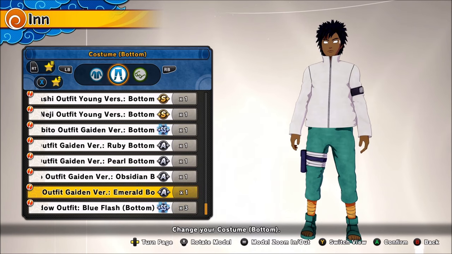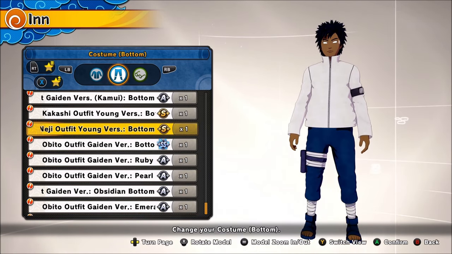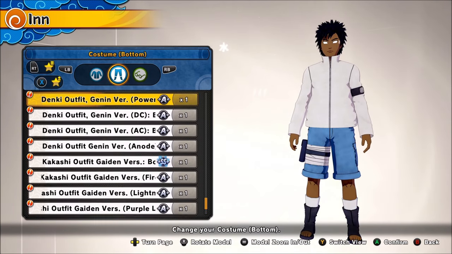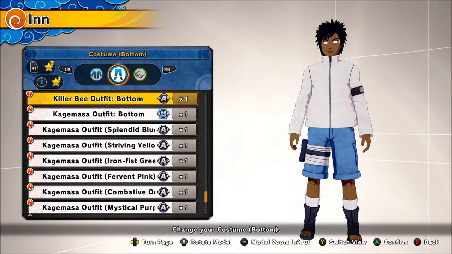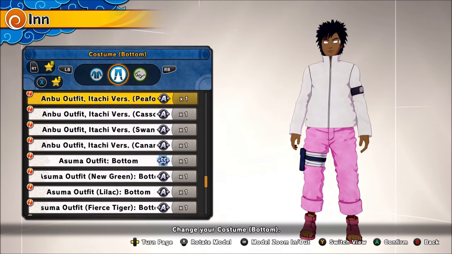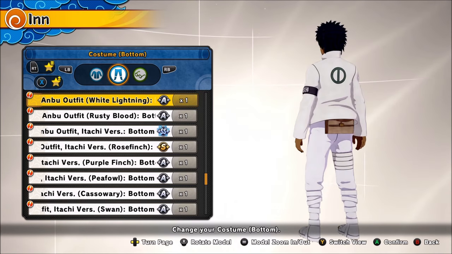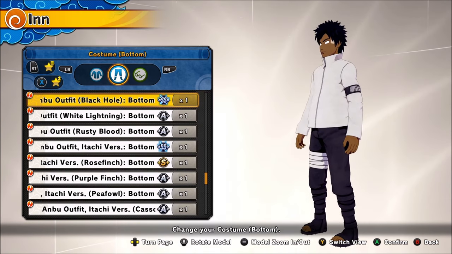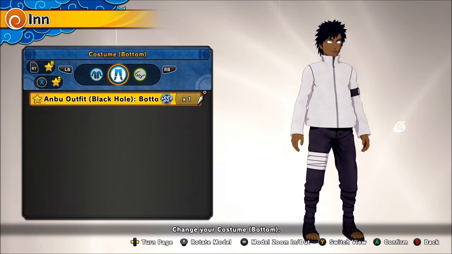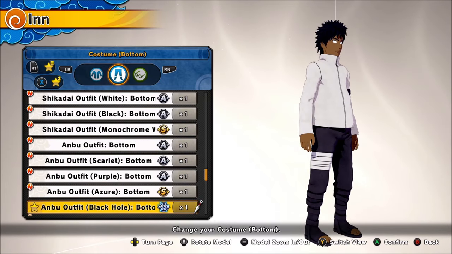And then also we got the Anbu bottoms for, what's his name? Itachi Anbu bottoms. That's actually another one that rides. And then the actual official Anbu outfit bottoms. So the Itachi right here and then the Anbu outfit. Yeah, I like these. My favorite one are the black holes. These are clean. And yes, sir. That's how I like it right there.